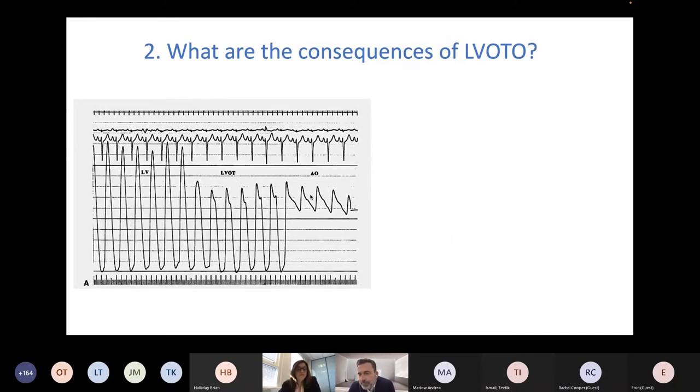Do all patients with hypertrophic cardiomyopathy have left ventricular outflow tract obstruction? Not really. There are patients who are not obstructive and no matter what tests we do, they don't show any obstruction. However, a number of patients may have obstruction that has not been identified because it can only happen in dynamic circumstances, and if we don't test them with the right diagnostic investigations, we may not find it. Statistically, something like 70% are expected to have obstruction, but this depends a lot on the methods used to investigate it.